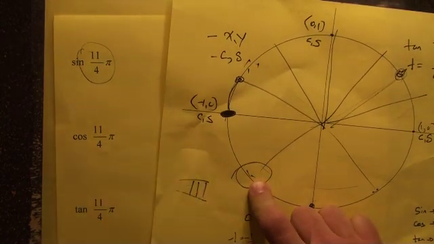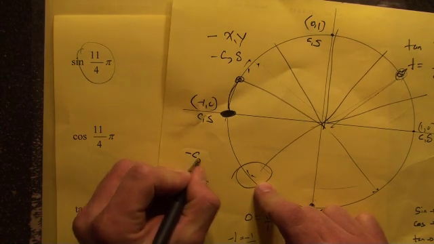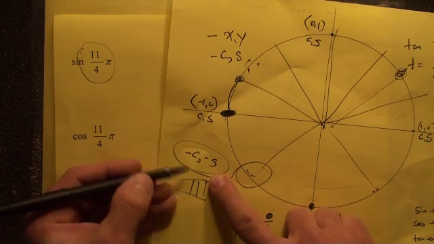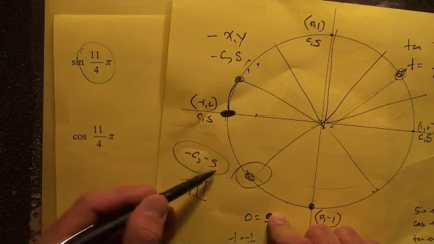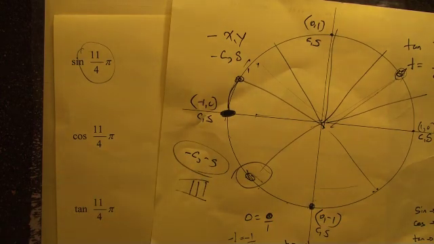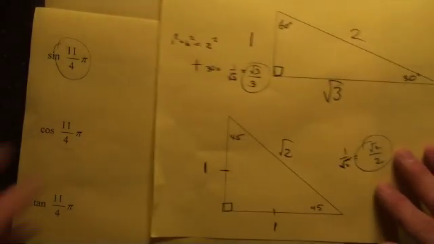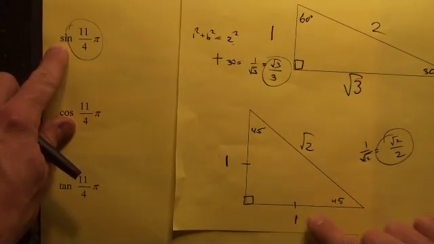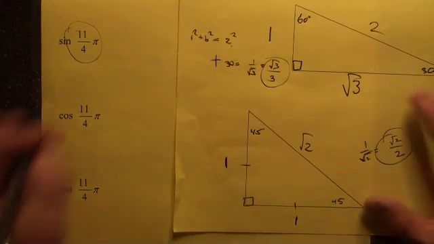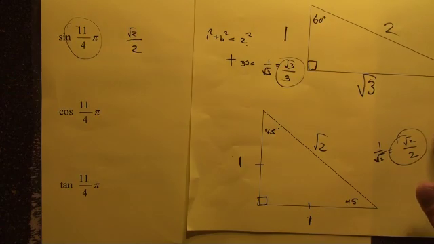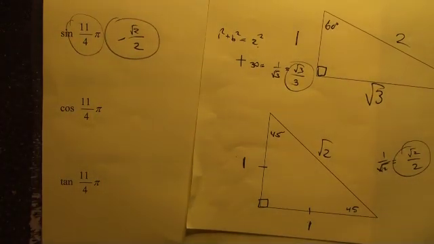You're in quadrant 3, which is important. Because what do you know about this? It's negative cosine, negative sine. How do we know that? Because in order to get to any of these points, you'd have to go to the left and then down. Negative x, negative y. Guys, trigonometry is awesome. Now, what's the reference angle? It's definitely a 45-45 right triangle. We're taking a look at sine of 45, which we already figured out is root 2 over 2. Positive or negative? Negative. They're both negative down here.